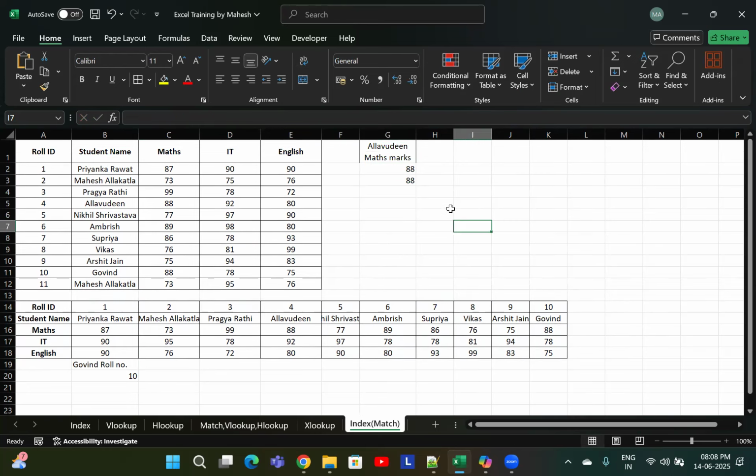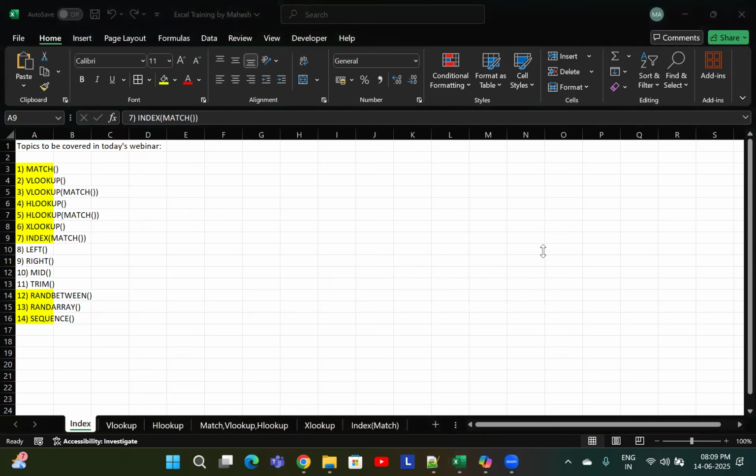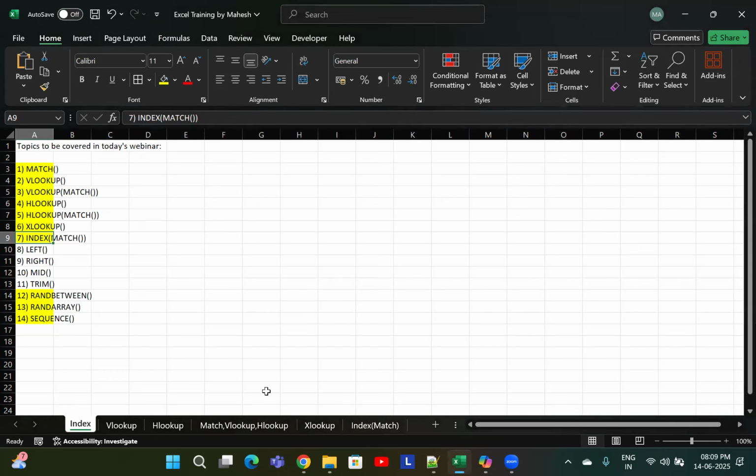Okay, so have you understood till XLOOKUP and INDEX MATCH? There is not much difference between INDEX MATCH and XLOOKUP, but XLOOKUP is very dynamic. You can search from top to bottom and bottom to top also. And you can even show a message instead of errors. If you get #NAME or #N/A, you can use some message like name not found, check again. In XLOOKUP you can do that.